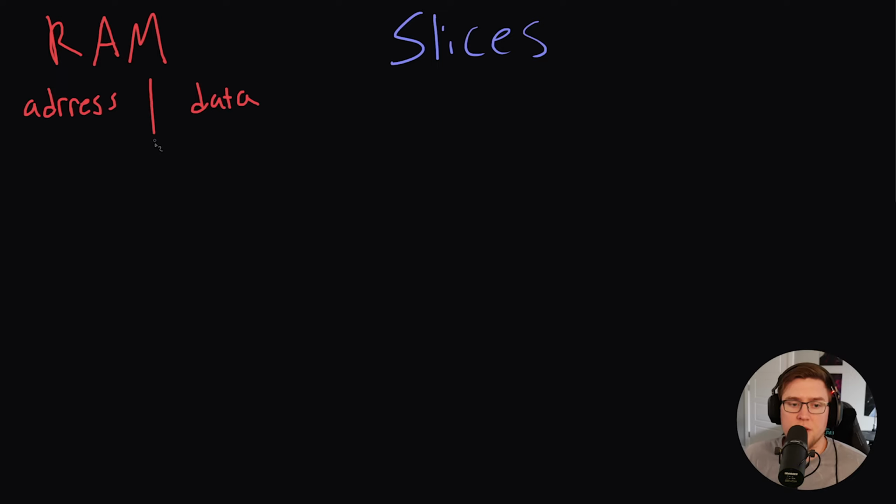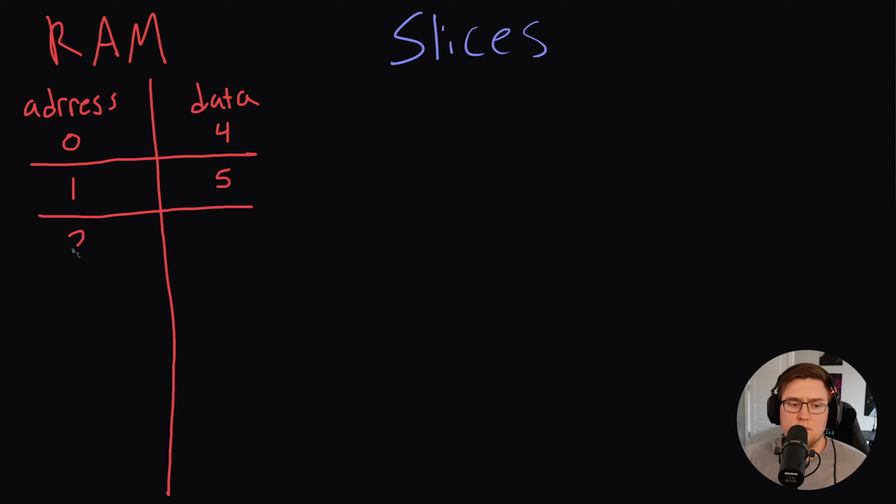It gives us a place to store stuff. So for example, at address 0, we might have some data that represents, I don't know, the number 4, and then at address 1, we might have some data representing the number 5. I'm just making stuff up, but you get the idea. We have addresses and we have data associated with that address.